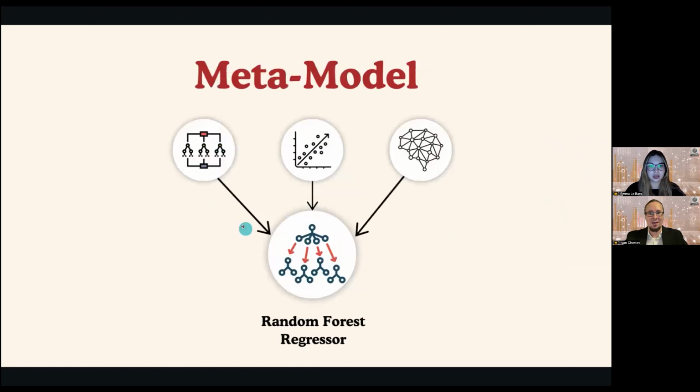And at the end of the day, we used Ensemble Forest as a meta model. What a meta model does is basically combining predictions from the base models. It learns to weight them based on performance and delivers more accurate final predictions. And now Emma will tell you more about training of the model.